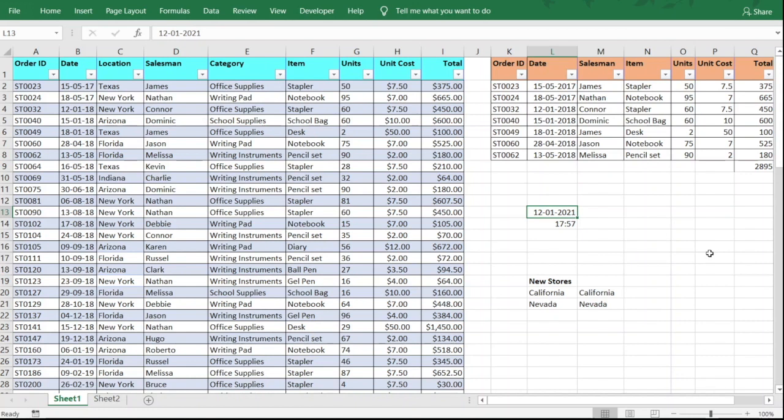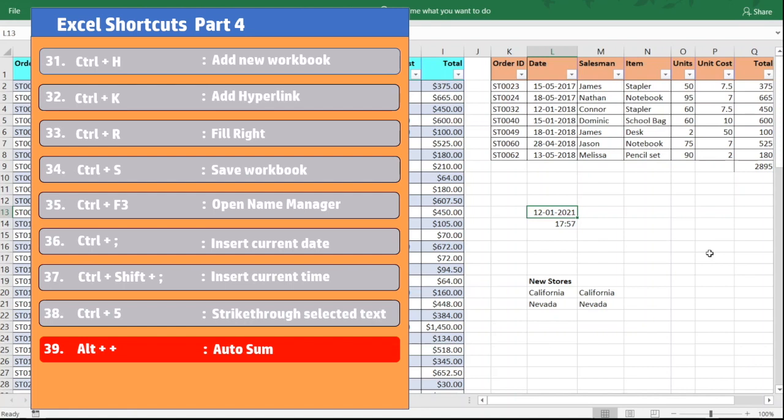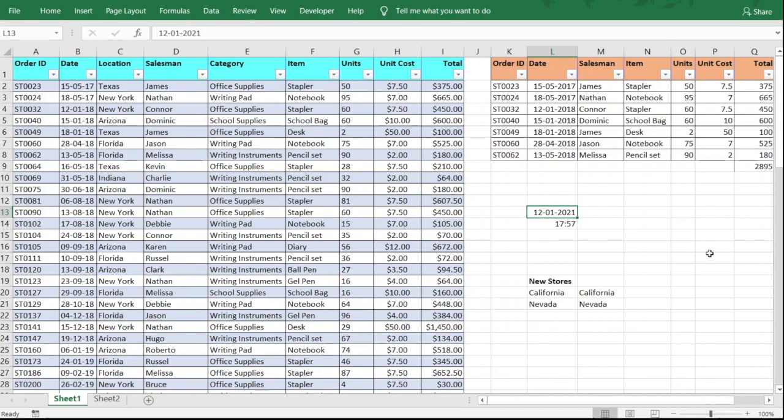Next would be Alt plus. Alt plus is used for auto sum. Auto sum means whenever it is used, all the rows or all the columns where the numeric values are there would get summed up. So let's see how this is done.